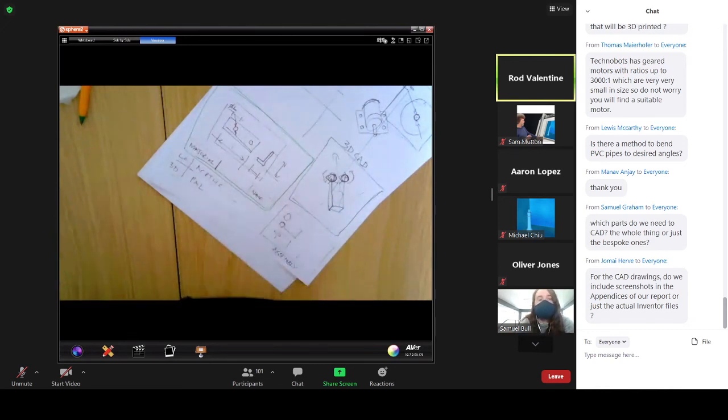Whether it be schematic or not, if it's the motor, then that could be a cylinder with a plate. We're not expecting that to be a manufacturing drawing, but there is a drawing of it. So it's the same with the bolt. We're not expecting a manufacturing drawing, but at least there's a drawing of it. Hopefully that makes sense.